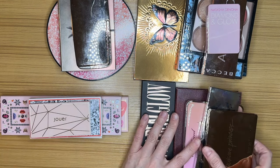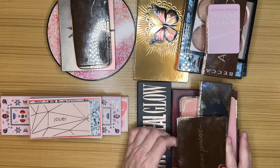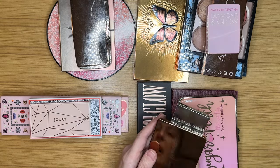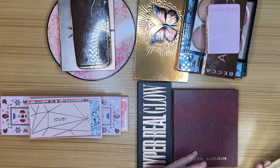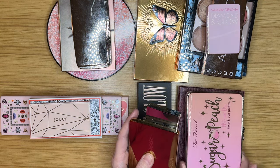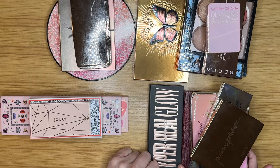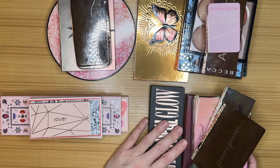And I have quite a few that are on the chopping block that are gonna go into the basket of doom, because to be honest, I have a feeling eventually the Jaclyn palette might go, and maybe even this Tarte one, depending on how often I reach for it. The Kevin Aqua I would love to keep, but I'm not sure how the cream products are holding up in there. This I have to test out because it's barely used, and we'll see how I still like the highlighters. Everything else is staying, either for practical or sentimental reasons.